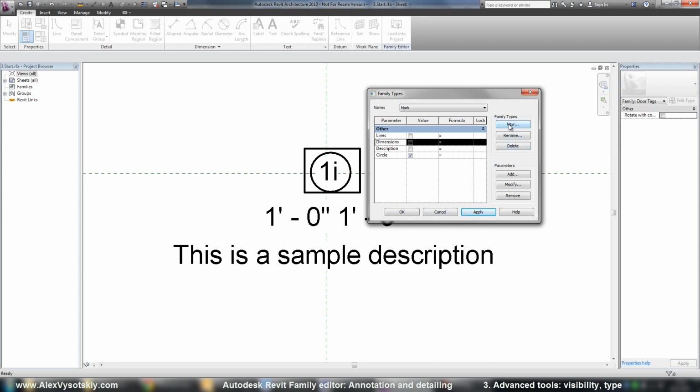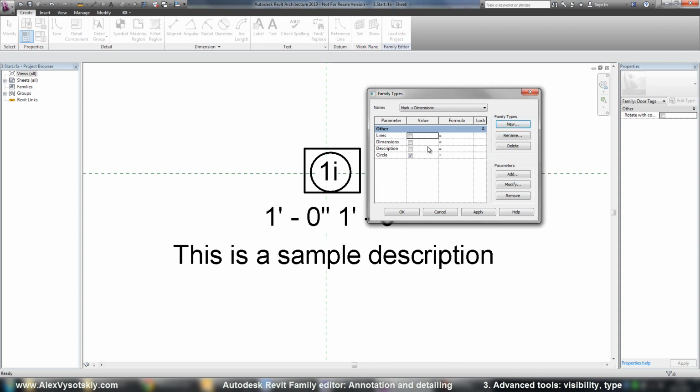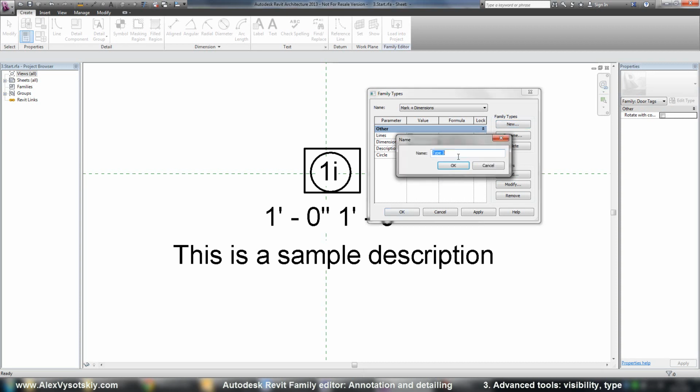Another type, it's mark plus, for example, dimensions. And I turn on dimensions.